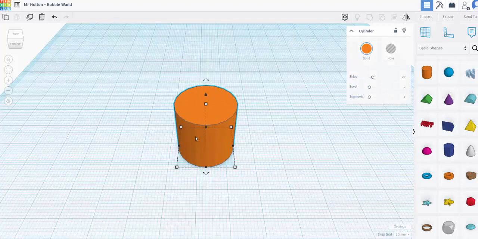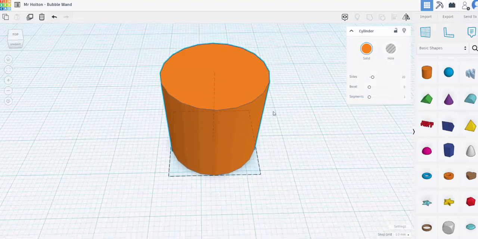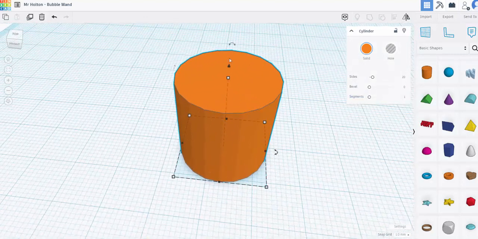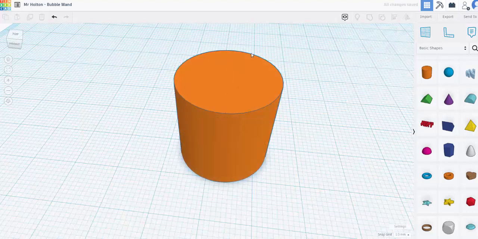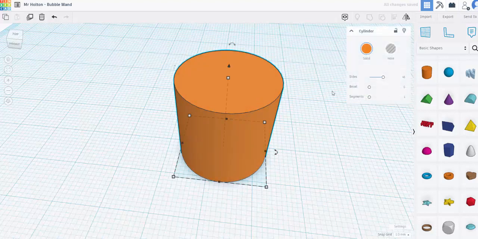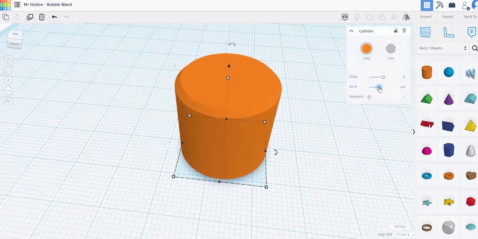If I scroll in using the middle mouse button, you will see that my cylinder is not perfectly circular, and I can slide the number of sides up to make the surface edge smoother. Likewise, the edge of the cylinder is quite sharp, and I can adjust this by sliding the bevel, which adds what I would call a chamfer to the product. I'm going to leave this at 0 for now.